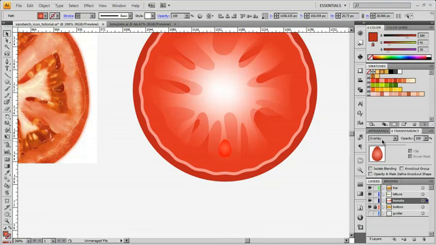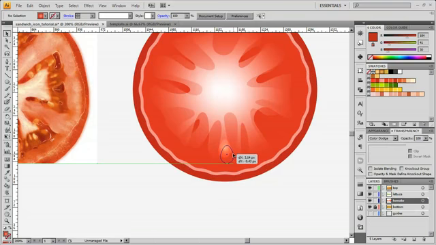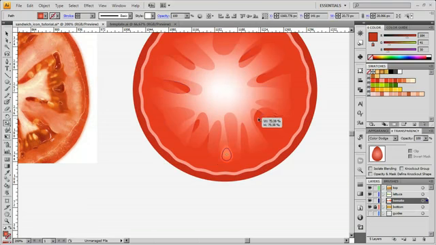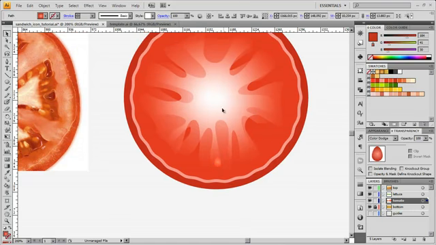And you could go with overlay, hard light. I believe that color dodge will work best here. So once this is done, I'm going to adjust the size of my seed. I'm going to rotate around a couple of copies. Of course, I'm pressing Alt and using my rotate tool. You can also press Ctrl D once you're happy with the transformation to repeat it.